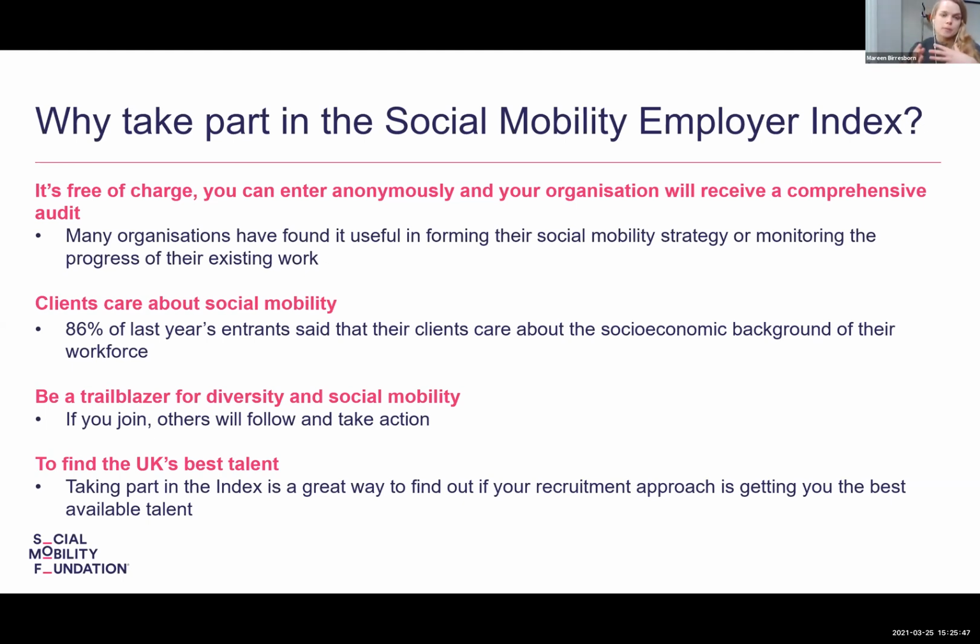You also have the possibility to meet with the SNF team after your index to discuss your feedback in more detail. And the feedback that we've received from many organizations is that they have found the index very useful in forming their social mobility strategy or monitoring the progress of their existing work. And like I said before, you can enter anonymously. We would only ever publish the top 75, but not disclose any ranking outside of the top 75.